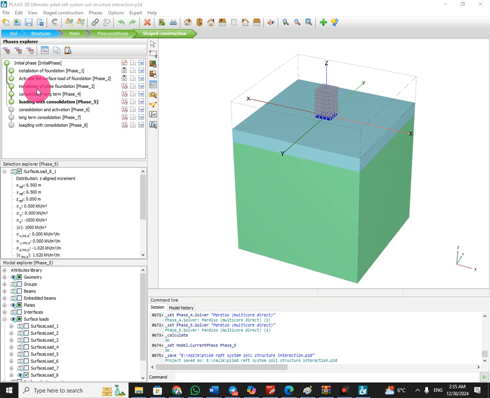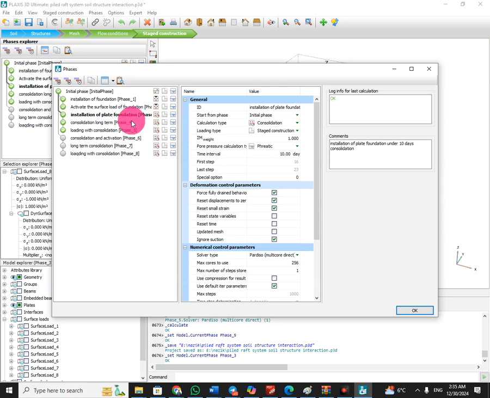But we need to consider one point. Look, for consolidation calculations, all these phases, the solver type should be multi-core direct. It's very important. It's not going to be calculated based on multi-core iterative. Just multi-core direct could calculate consolidation like this.